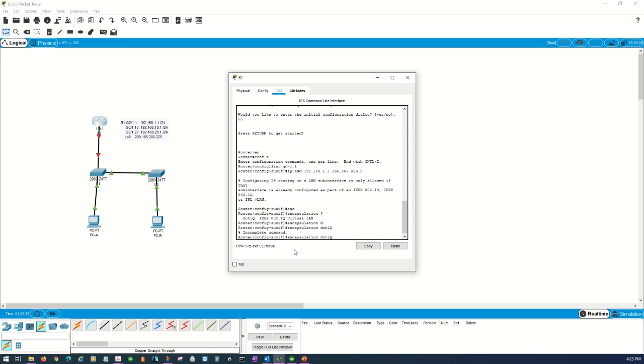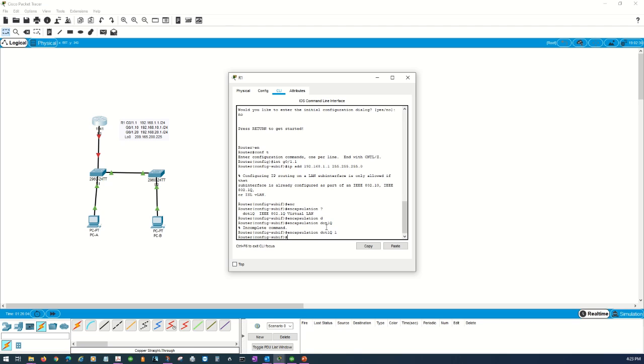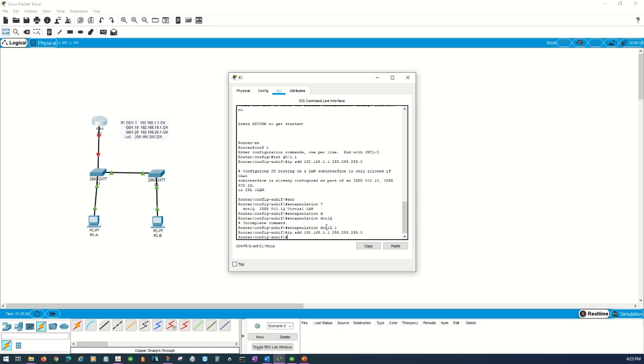Oh, and then we have to give it the number. And so right here, we want the VLAN number to be 1 in this case. Now, when we go to add our IP address, it'll let us do it, and there's no issues. So we're going to do the same thing for the other sub interfaces. And by the way, I'm just using the up and down arrow keys to recall my commands instead of having to type them all over from scratch.